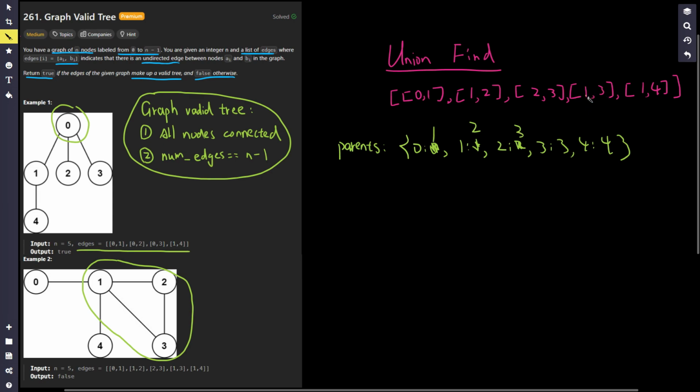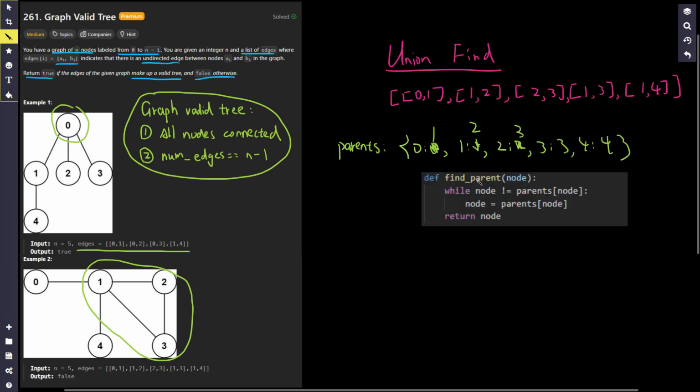As we scan 1 and 3 again, we are about to change this value to 3. However, we know that the parent of node 1 is 2 and the parent of node 2 is 3. So 2 here actually means 3. And now we find that this graph has a cycle.